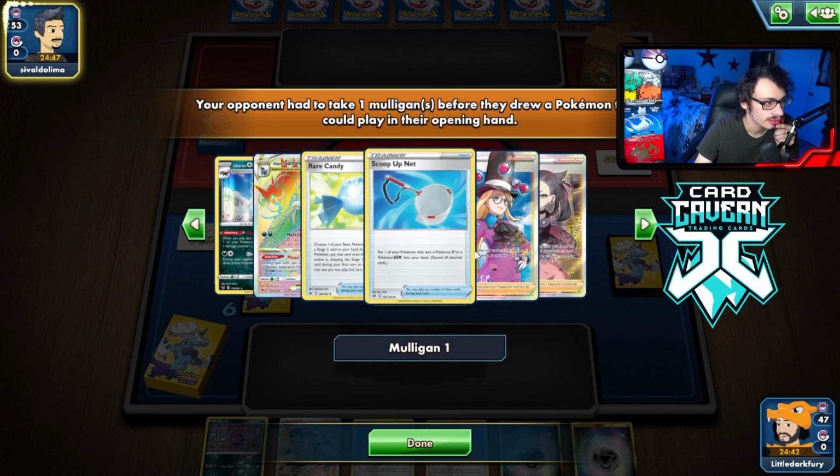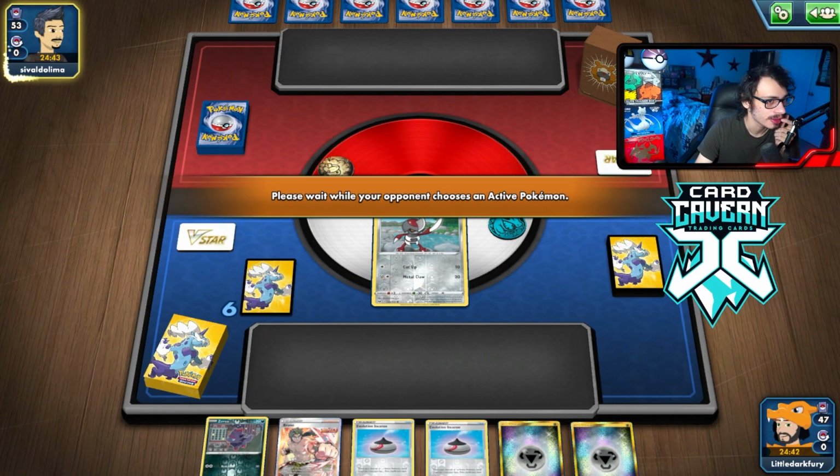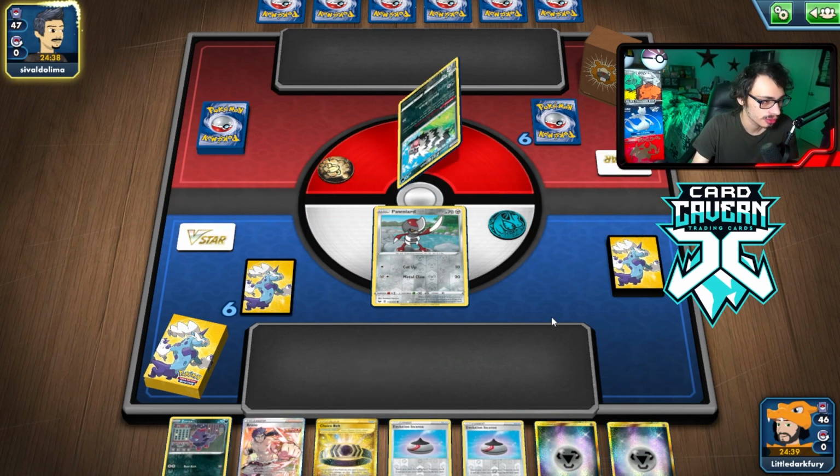All right, what are we playing against? Ooh, Samurott Obstagoon. Oh, they got Avery, though. Ooh, they play Avery. That's annoying. Samurott is a one-hit KO'able Pokemon, though, so maybe we can do something with that. The friggin' Avery, though, is kind of a pain. We'll see how it goes.